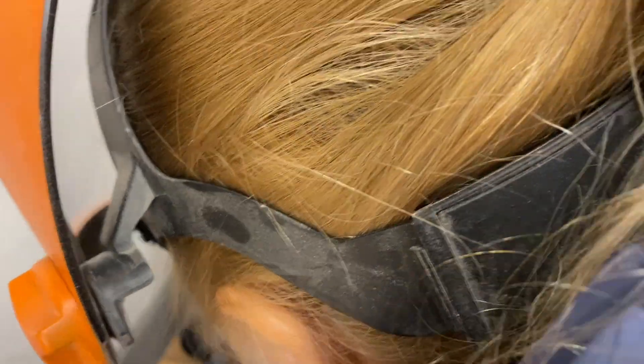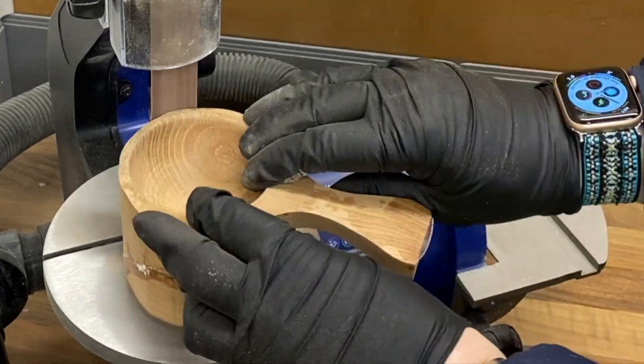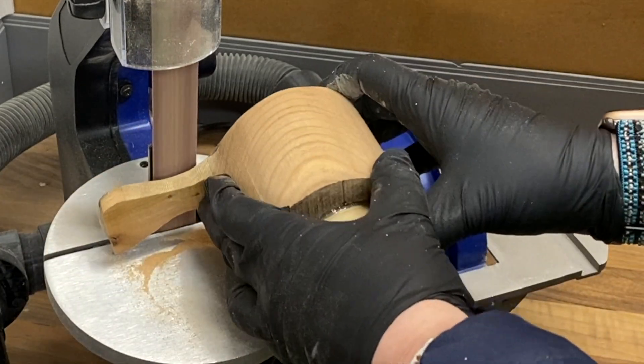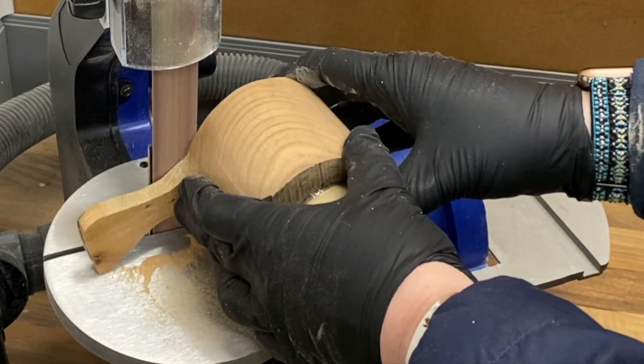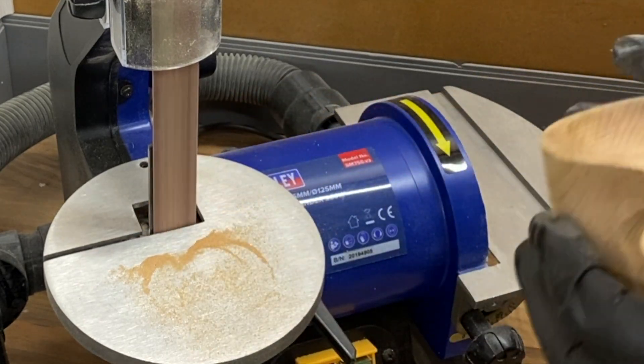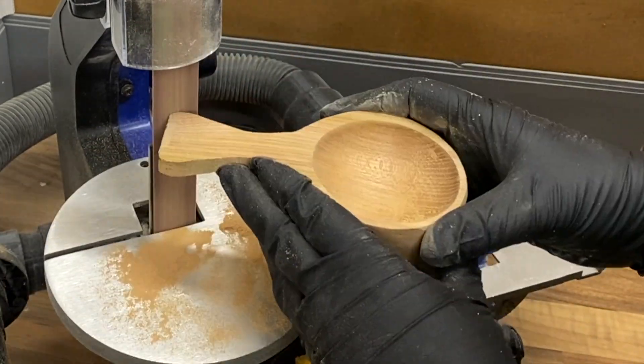Super professional camera work there — back of the head shot. I'm just over at the mini belt sander working on the outer profile of the cup. I really enjoyed this part of the process. I do like this little machine, but I have to say this is the one that bit me just before Christmas. I've forgiven it because it happens to be one of my favourite tools in the workshop right now, and you could say I have a newfound respect for it.